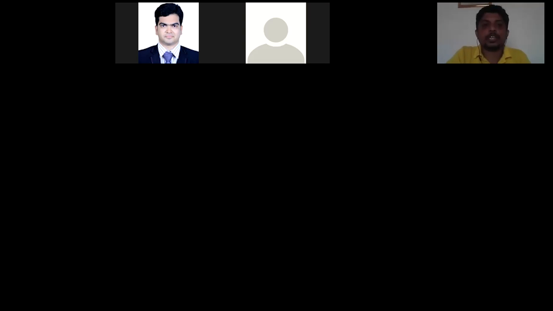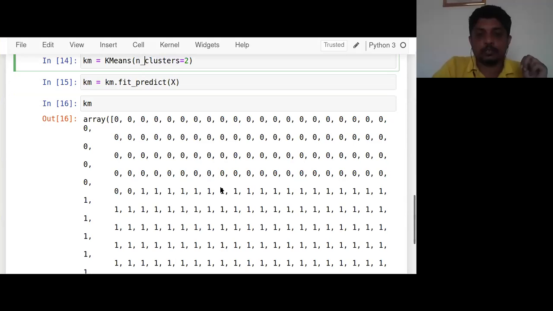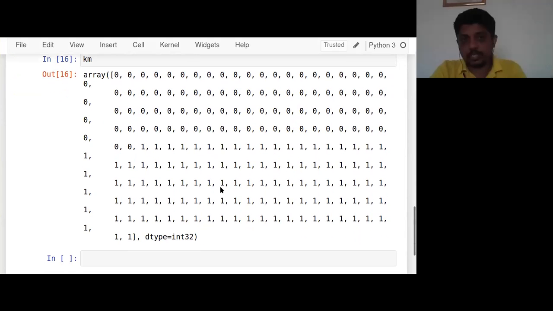So just check it. I apply the fit predict function here, and the x value is given as input, your data set, which contains two elements present inside it. And I want two clusters for that. So it's given 0 and 1. Only numbers are assigned. I'll show the graphical presentation also. Some points are in cluster 0 and all the remaining points are in cluster number 1.